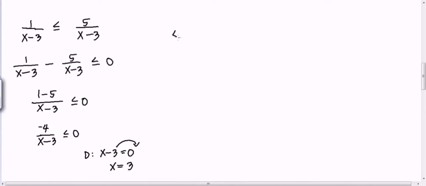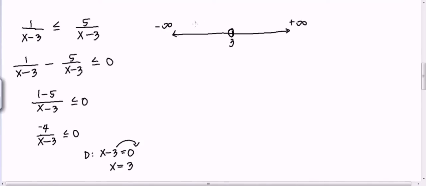Okay, ang shortcut, sabi ko sa inyo guys, pag 0 ng denominator, automatic, hindi siya included. Kasi nga, magiging undefined yung function. Okay, so, yung 3 na yan, nag-iisa lang siya. So, lagay nyo na lang siya sa gitna. Tapos, not included pa siya kasi denominator siya. Okay, so I have two intervals, negative infinity to positive 3, at saka positive 3 to positive infinity.